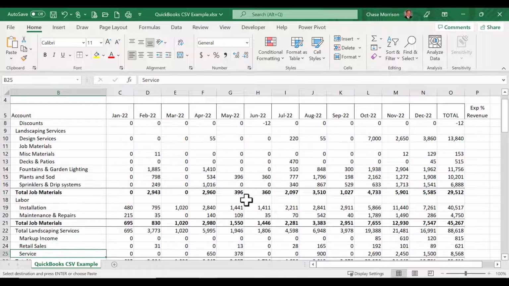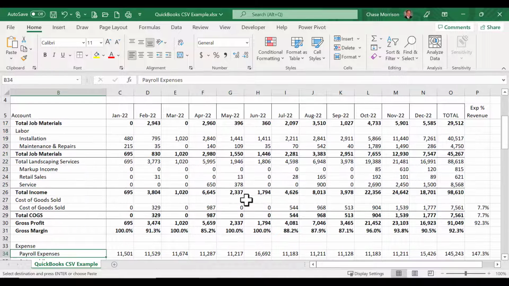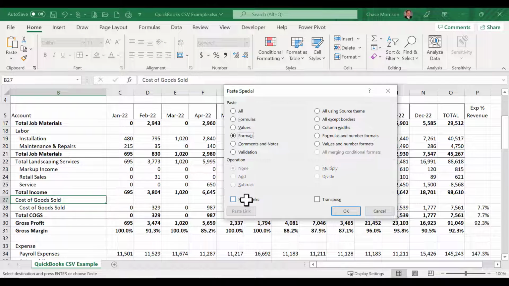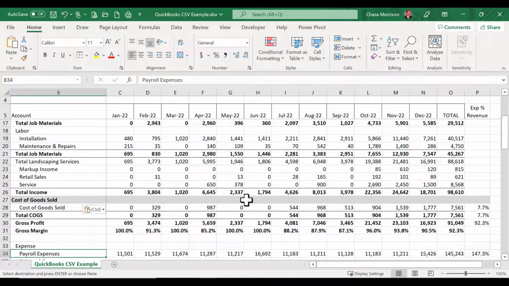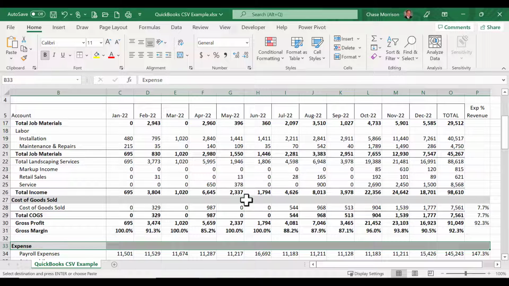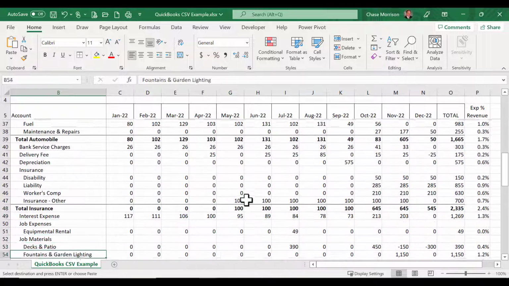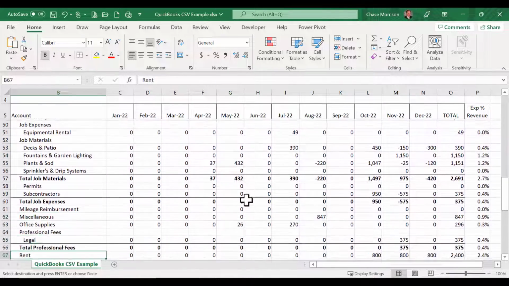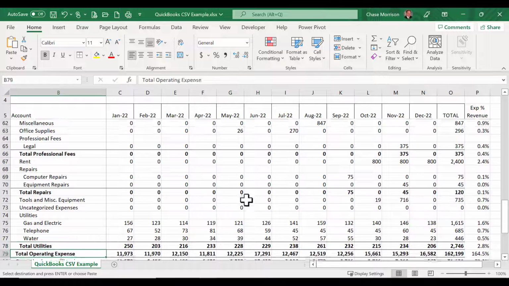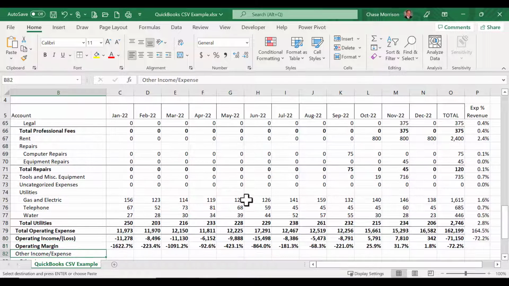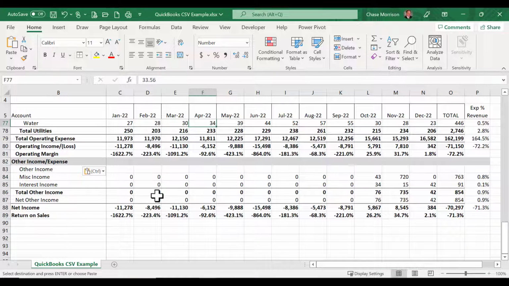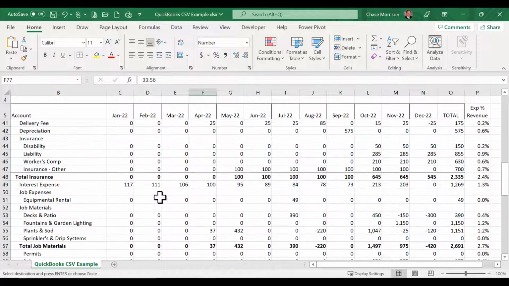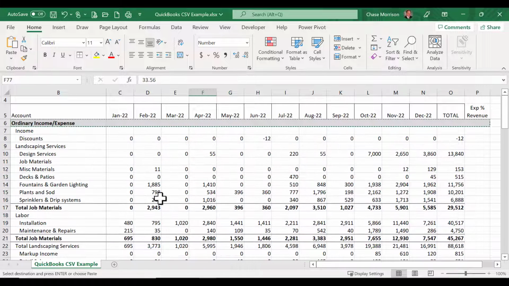So I have income, then I have cost of goods. So I'm just going to paste in that formatting. And then I'm going to do it here. And then I'm going to go down and do it for other income and expense right there. So that's kind of about it for making this more legible and useful.